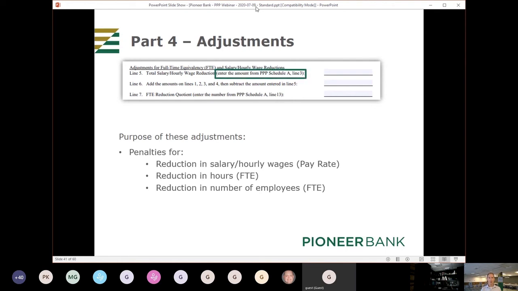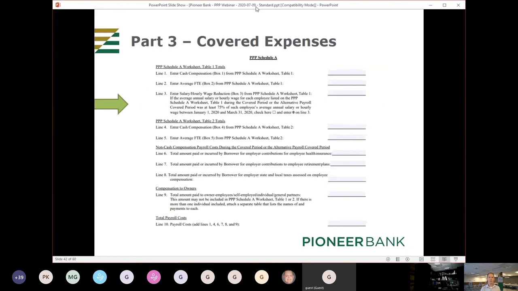All right, so we get into that first one. Now, again, it's going to refer us to that PPP Schedule A. So we're going to roll on over to there. And so that is that one portion of the Schedule A that we had skipped previously. What this does is feed from that final column on that table 1, and what it's looking at is what was the impact of any wage rate reduction. Throughout this, it talks about salary / hourly wage. I'm going to use the word rate to cover both of those. So if you ever hear me saying pay rate, that's what I mean: the salary and hourly wage.